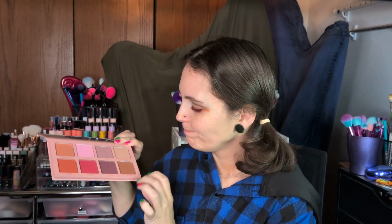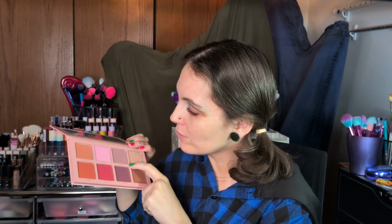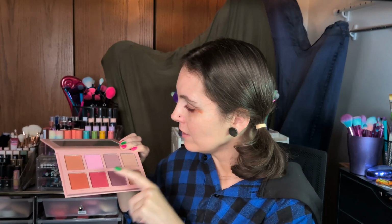Okay, and then for all that craziness, we're going to do kind of a neutral blush. This is the Bare Cheeks palette from Blend Bunny. This is their kind of neutralish blush palette. I usually use Love Me because it works well with my skin, but today we might go with Making Me Blush just because we've got all this warm tone going on.